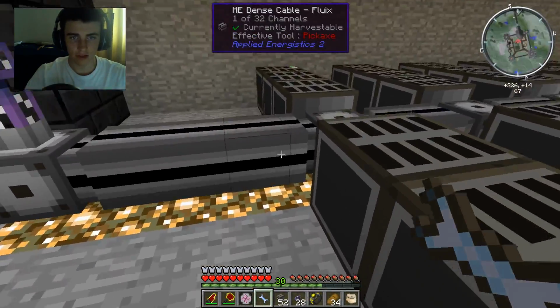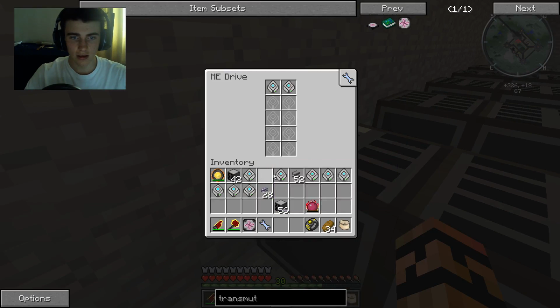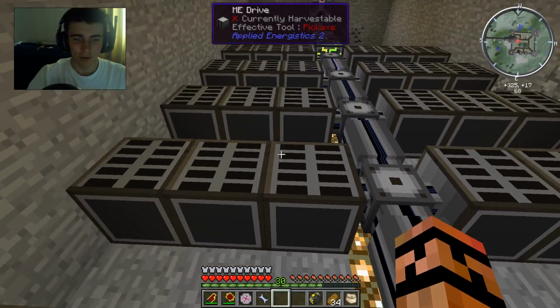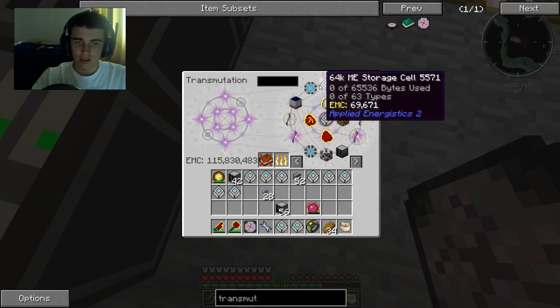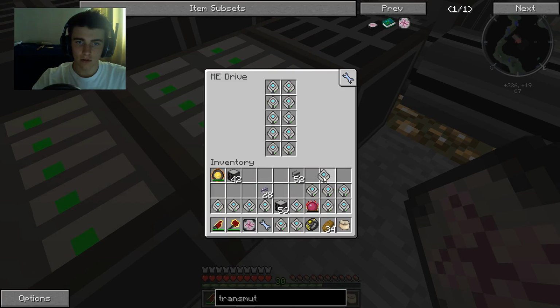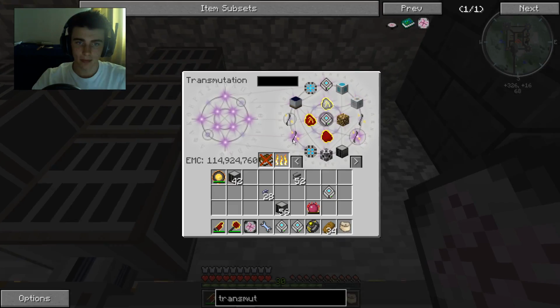So if we remove that, then what we should be able to do, in theory, is chuck all of these in here, and they're all on, which means... hey! We have storage. Now what you want to do is just suck up as many of these as you can and do that. And just fill up the ME drives, like so.